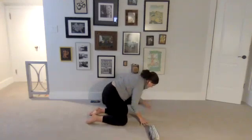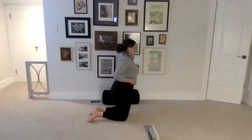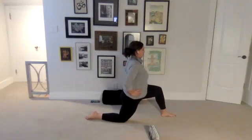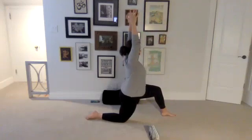And start to walk your hands up your thighs, rise up onto your knee. This time, hands to your hips, but you'll step the left foot forward. And once you catch your balance here, I want you to press down through your left big toe and reach your hands up overhead. Now this time, it's the left hand that wraps around the right wrist.